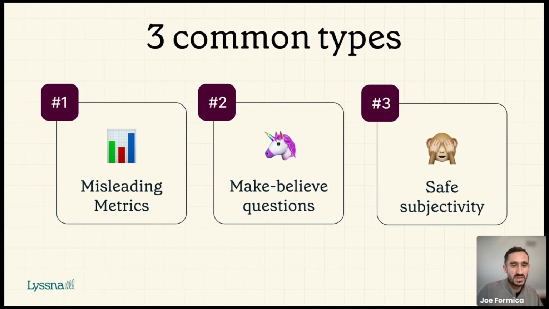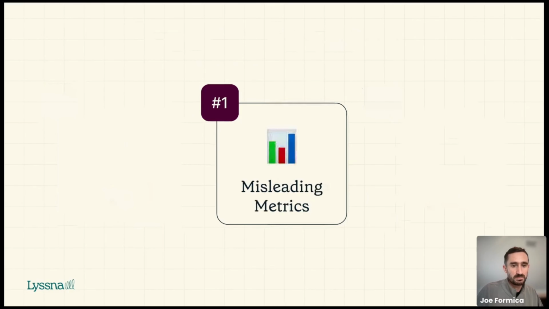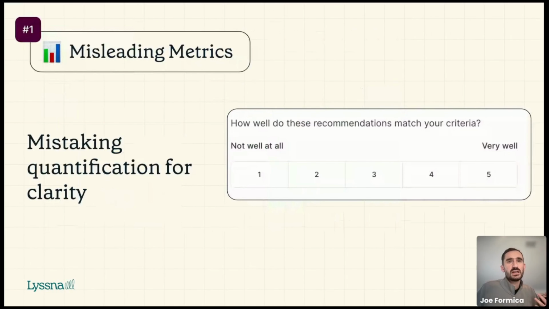We're going to start with misleading metrics. First one. Okay, so misleading metric type question, let's say, is a question that is rooted in this idea that quantifying something is going to lead to clarity. I think for a lot of people, I don't include myself in this, but for a lot of people, there's a level of safety and certainty in numbers. I shouldn't say I think that's the case, applies to me too, but maybe I'm a little more flexible with research because I've seen it fail in some cases.